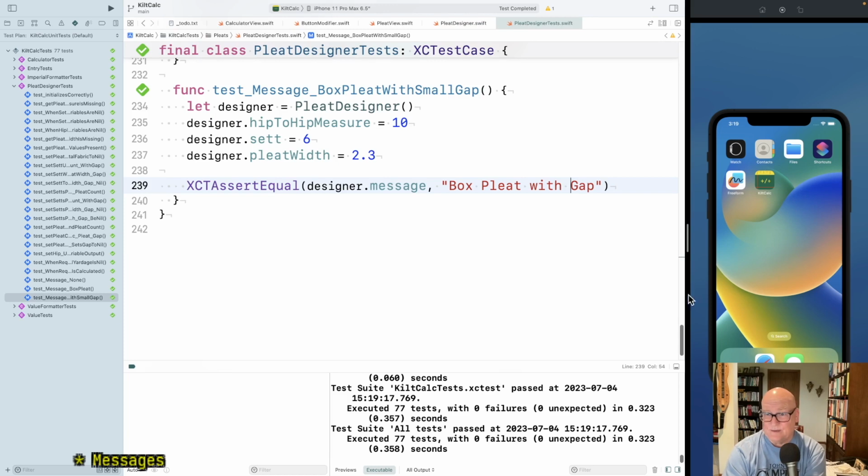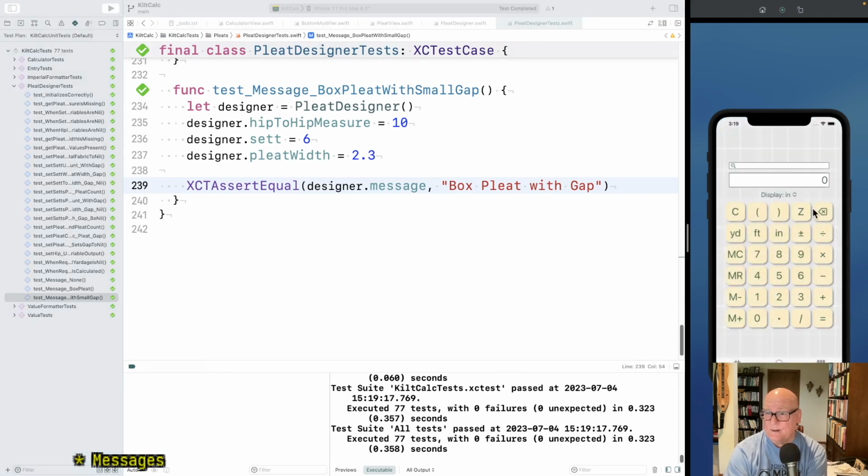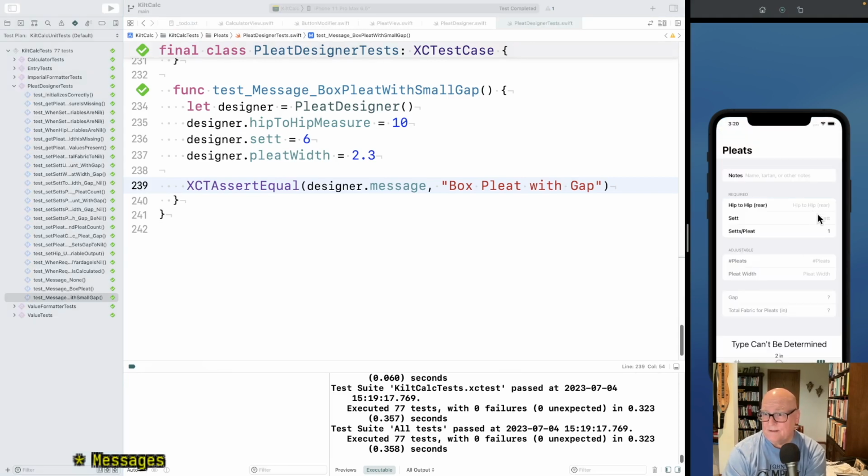Okay. Let's see if we can generate it. Okay, if I take too little, 26. All right, pleat width 2, but if I just take 1, gap is 1.5, so let's take 1.5. Gap is minus, so that's still less than 1/2, but it's a pretty big overlap.